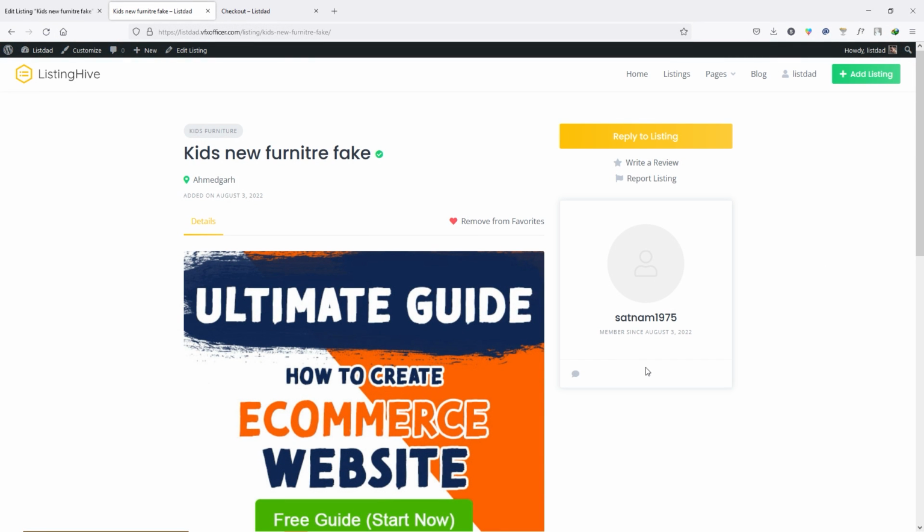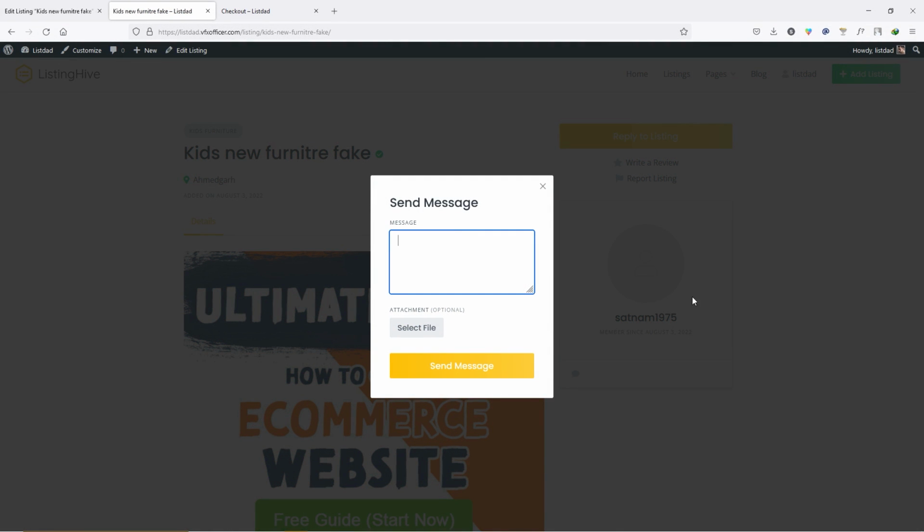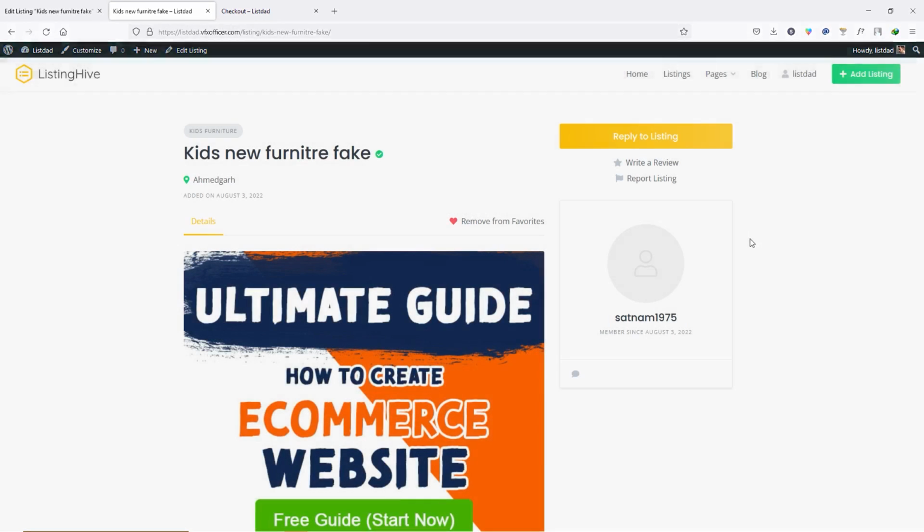Close it. And another important feature, guys, anyone can send a message to the user who submitted this listing. Under the message you can type whatever you like, and here you can attach any file if you like. Once you're done with these two things, click on send message. The message will be sent to that person.